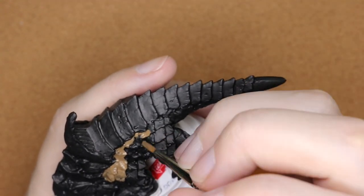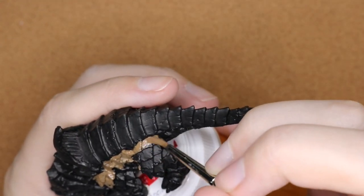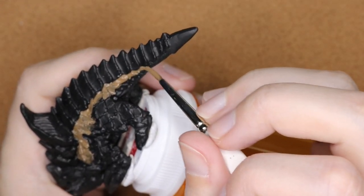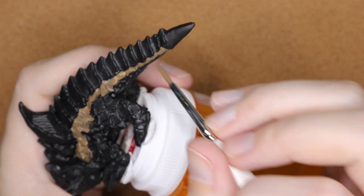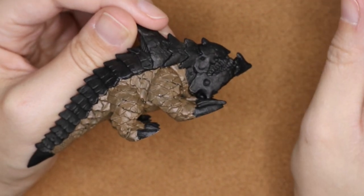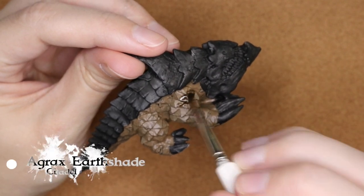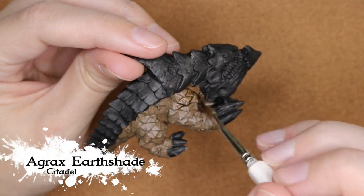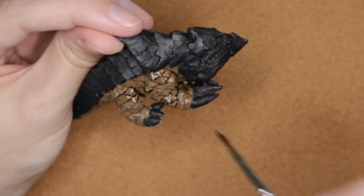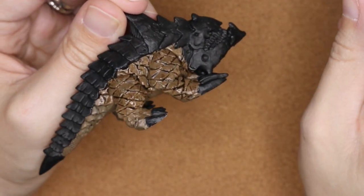It helps provide a little something different, and it's definitely something you can apply to any kind of creature that has scales, plates, or stuff like that — adding a little bit of design to it. You see it in snakes, reptiles, bugs — they oftentimes have those designs. So now I'm going in with Agrax Earthshade to just fill in those recesses, really letting it seep into the crevices and bring up that contrast.